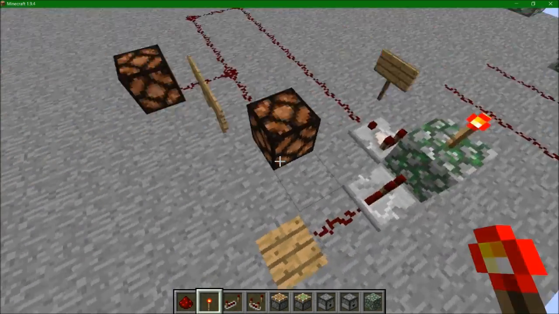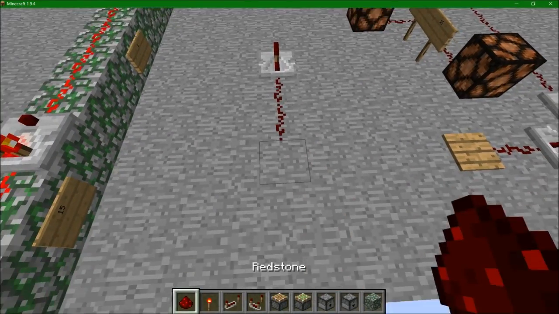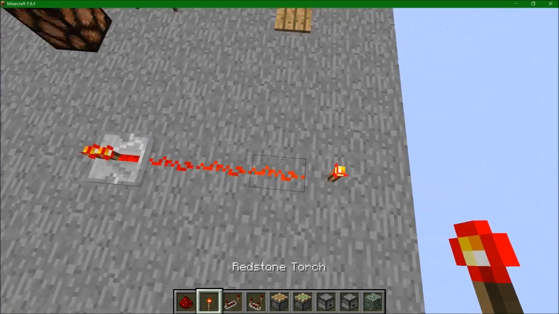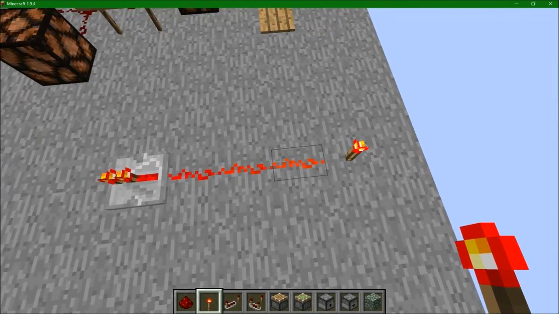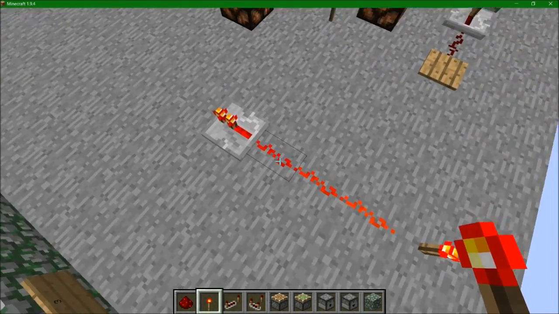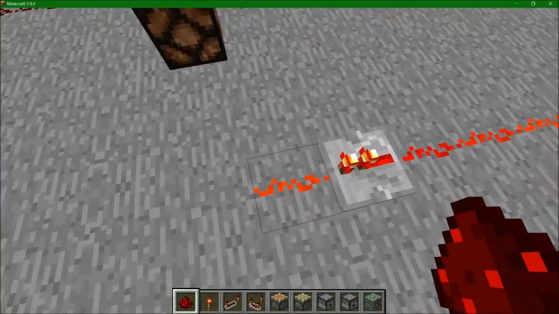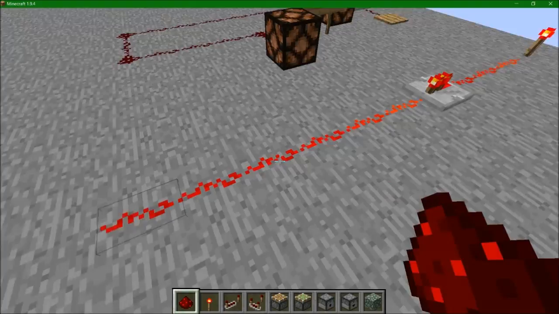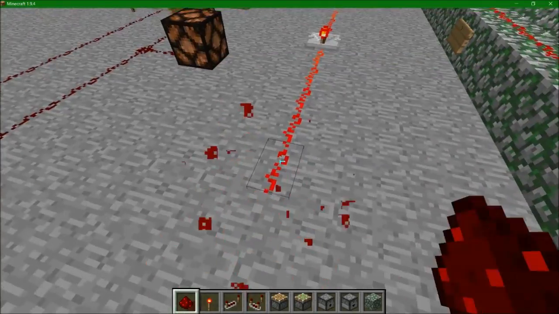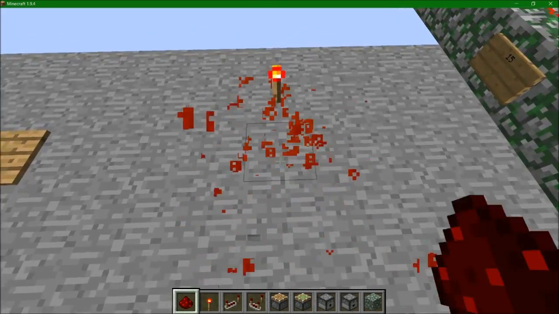It does that, as well as whenever you place down a repeater, you have a signal strength of, well, this is the first signal strength, full signal strength, 15, 14, 13, and then it goes into the repeater and becomes 15 right here again. So 14, 13, 12, 11, 10, and so on. And so that's what a repeater does. It rejuvenates the signal back into full strength.